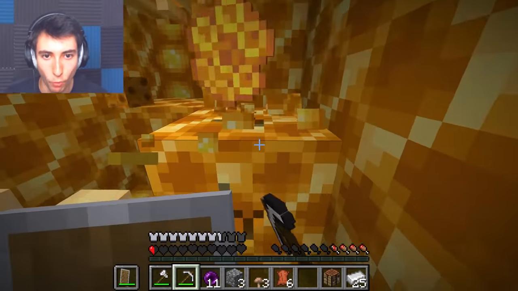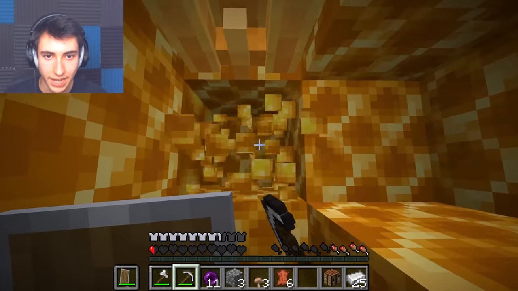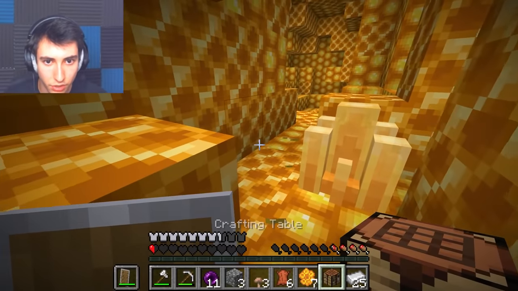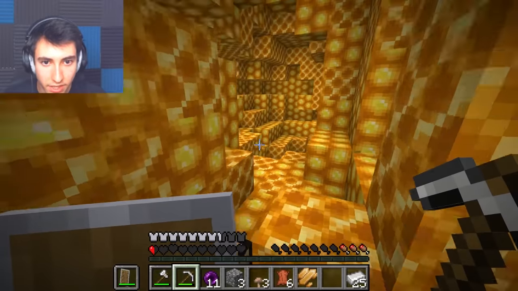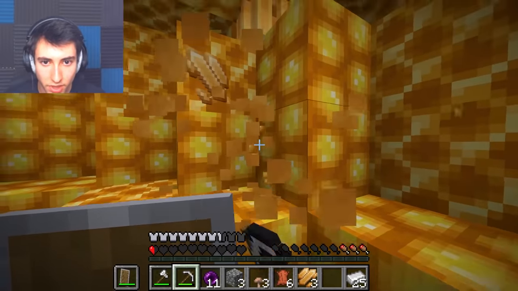But hold on a second. Oh my god. What if we can craft stuff with this honeycomb? Hold up. Can we make like swords or something? I have 7. Oh my god. Okay, the bees are still not that mad at me. Wait, how about these honey crystals? Oh my god. Wait a second. There's another one right here. Yoink. I think we're onto something, boys. Let's grab this one. Let's grab that one.